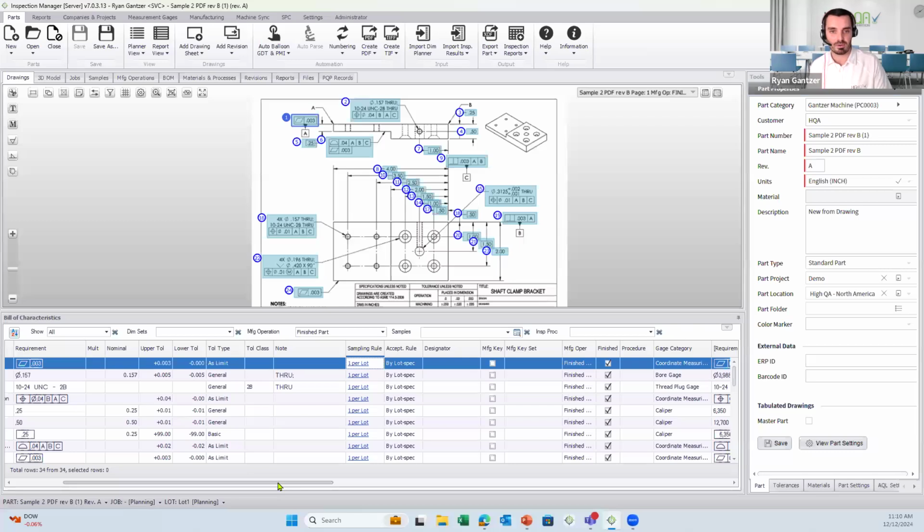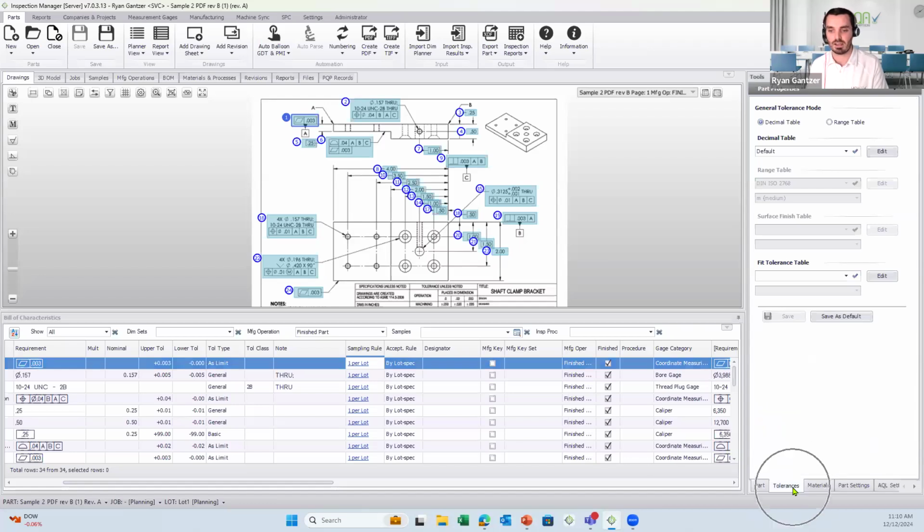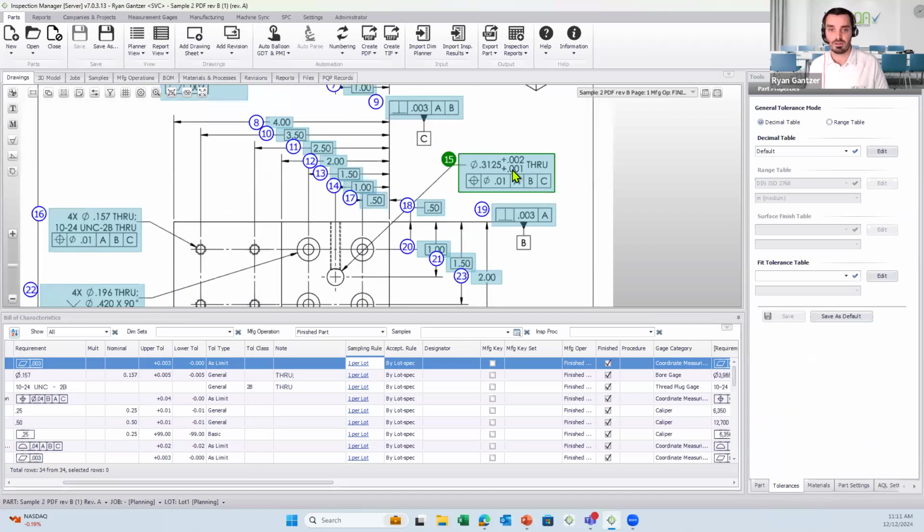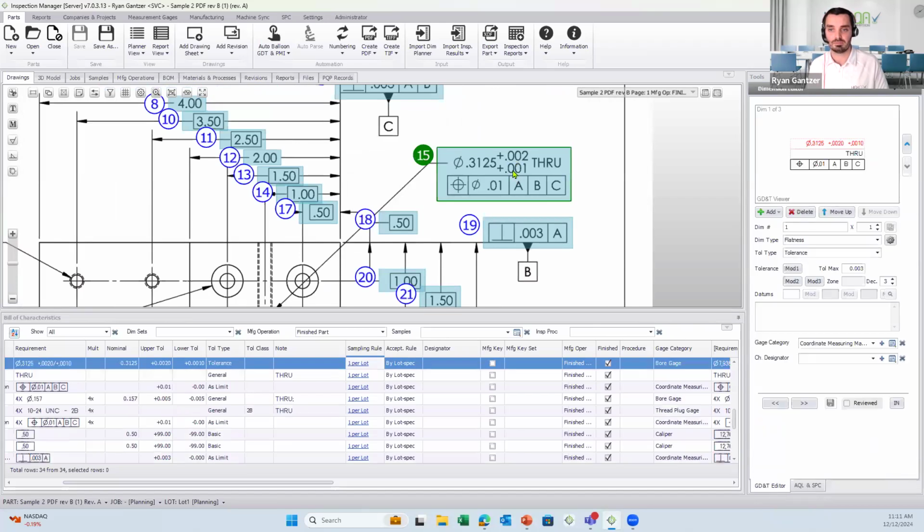Another aspect of a part category is our tolerance table. If I click this tolerances tab, we have different tables: decimal, range, surface finish, or fit tolerance tables to automatically apply default tolerancing. Now, if the tolerance is called out on the print itself, like our plus plus here, you can see over here to the right, this right-hand window, think of it as a peek into the database, it just shows you what the system comes up with.